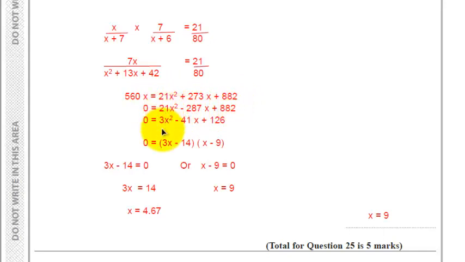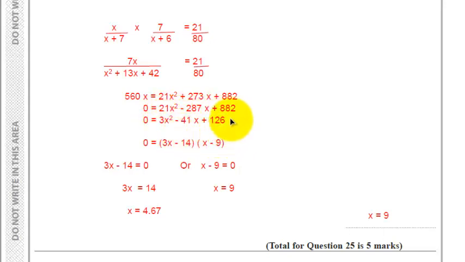I've then spotted that 7 goes into 21, and that might be something that simplifies across the other coefficients in this equation, and it does, and I used my calculator to check that. The reason why I did that is because I'm expecting a whole number answer, because there are a set number of counters in the bag, so it possibly could factorize. So that's why I checked to see if something could simplify, because there will be a whole number answer here.